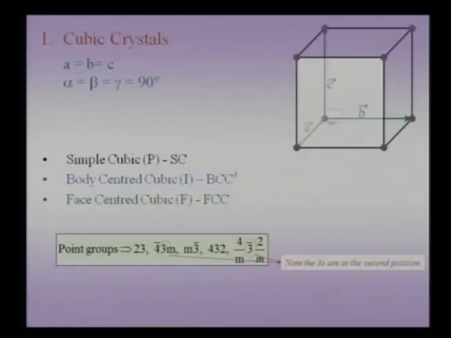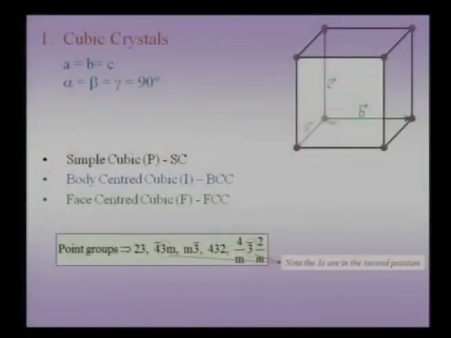So, let me start with the simplest or the high symmetry one, which is the cubic crystal. We know these interrelationships between the lattice parameters from before, and this is how the unit cell of a cubic crystal, in a typical choice, would look. You have already seen from previous examples that these are the possible Bravais lattices from which you can construct a cubic crystal. And now there is something slightly more sophisticated, which is the listing of the point groups. Though from an elementary course point of view it may not be necessary to remember each one of these point groups, some of the essence needs to be noted.